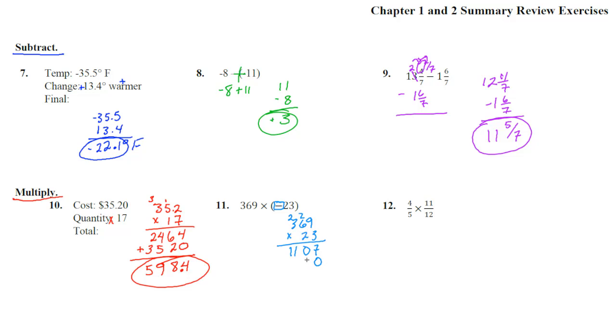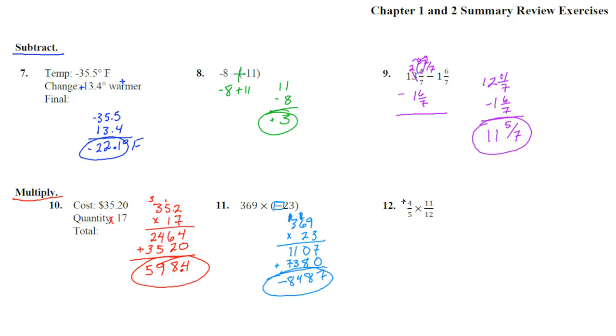2 times 9 is 18. Put the 8 down there and carry the 1. 2 times 6 is 12, plus 1 is 13. Put the 3 down there, carry the 1. 2 times 3 is 6, plus 1 is a 7. Now let's add them. 7 plus 0 is 7. 0 plus 8 is 8. 1 plus 3 is 4. And 1 plus 7 is 8. Decimal places? Nope. Negative sign. 1 negative. Negative 84.87. Okay.